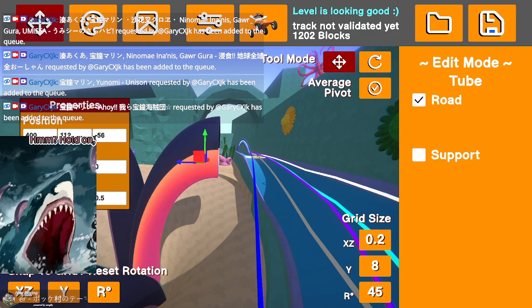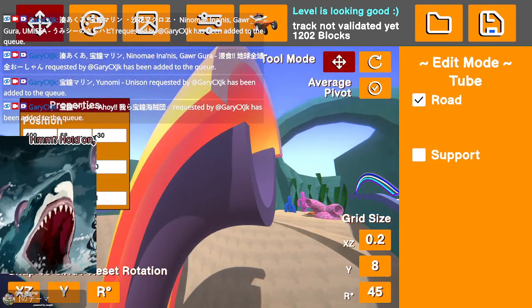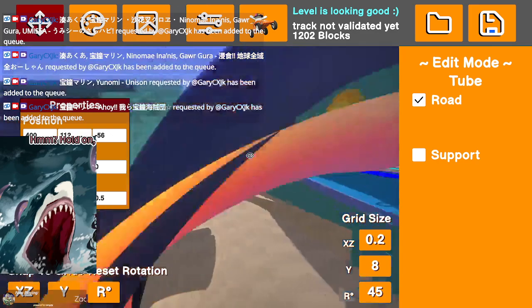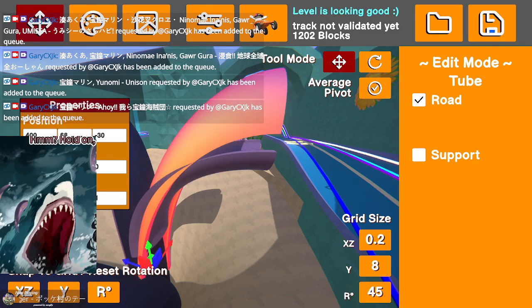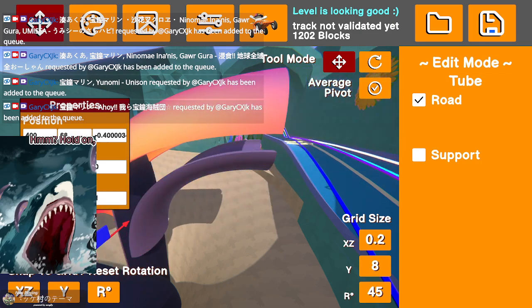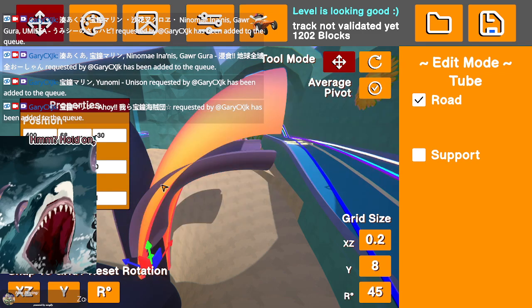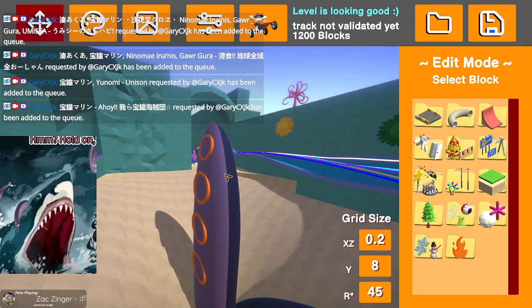So let's do 0.5 for this as well. No, not this 0.5. This one. Let's put 0.5. So if I just do one. So okay, this is going to be a bit more tricky.